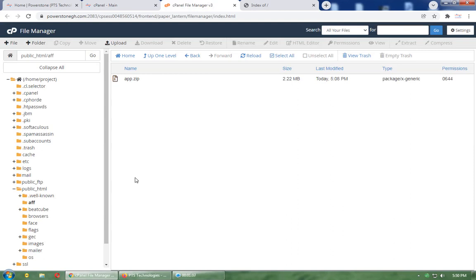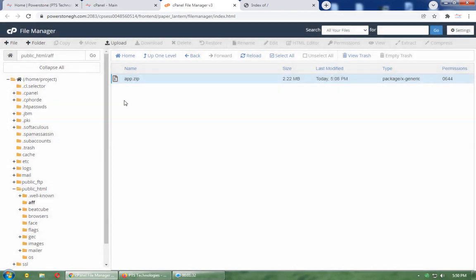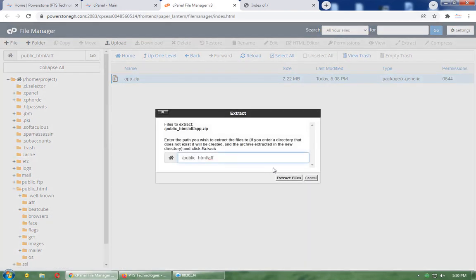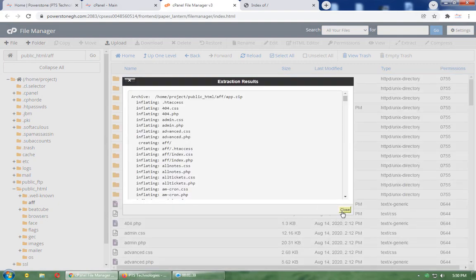So you open that folder and then you upload your content to that folder. You upload only the content of the folder named app. After you have downloaded the entire package, there is a particular folder named app. Just upload the content of that very particular folder. That is what I've done here. The next step is to extract. Sorry, I'm going to extract to the root of this very particular folder.